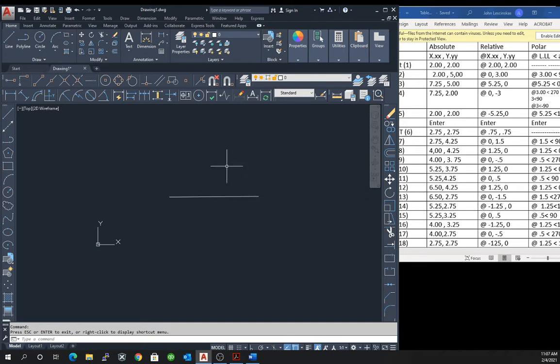So if I want to zoom with a 3-button mouse, all I have to do is roll my scroll bar, and I can easily zoom in and out. And this is obviously much, much quicker than doing anything over here. And I can easily zoom to any scale that I want. If I want to pan, all I have to do is push down on that scroll bar, and then I can move whatever I want anywhere I want onto the screen. Remember, panning is actually a TV term. It's like moving a camera around to change your view angle. So it's like moving a camera so that I'm looking at what's over here, I'm looking at what's over here.